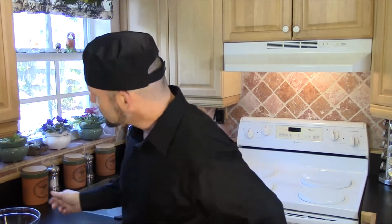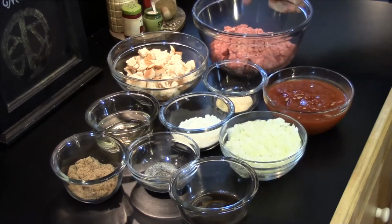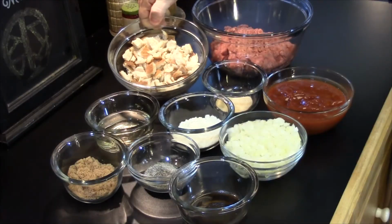First off here, we've got 1.5 pounds of ground beef, and you can get the leanest ground beef you can. That'd be great. Then we have 3 pieces of sandwich bread that's been pulled apart into little pieces. This sandwich bread is what's replacing the rice, and it's going to be our filler for these stuffed peppers. I always say stuffed peppers are kind of like little mini meatloaves, really, in a way, if you think about it. It's just that they're encased in this pepper and they get that peppery taste.